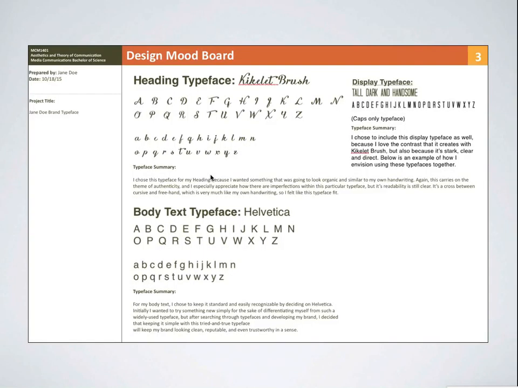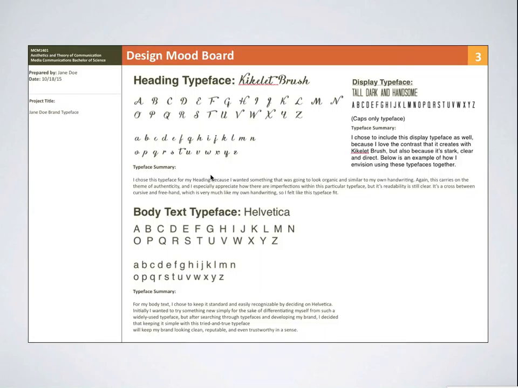So this is what I'll be taking a look at starting tomorrow with your mood boards, and this is the last segment in terms of the planning involved in your design project. And do keep in mind that the mood board is strictly a planning tool, because in practice there will be a lot of advanced planning that goes into any kind of media creation project before you sit down and just start knocking out video or a web design or graphic design. You have to really put thought into the goals of that project and the visual style and the art direction that you want to go with. And that's what we've been doing.